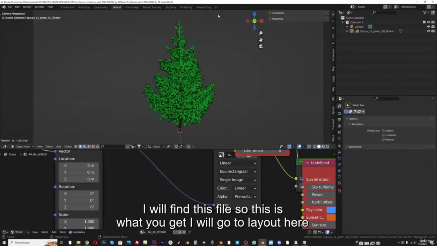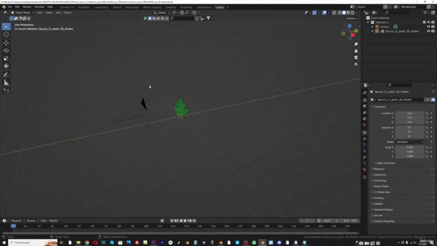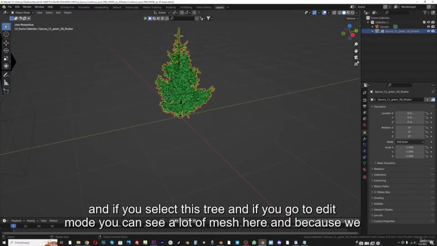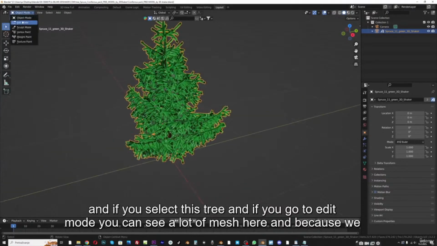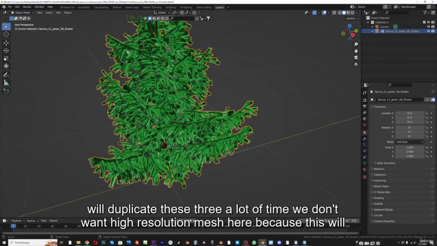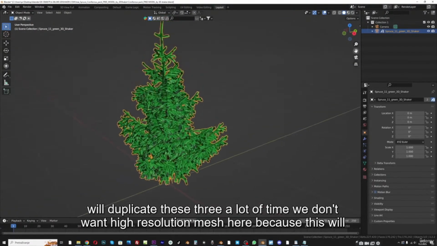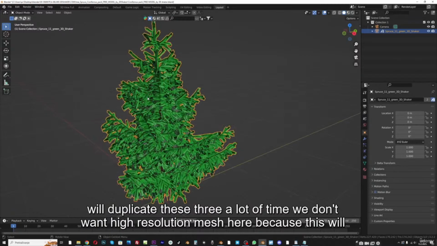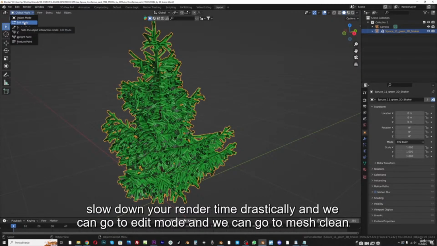I will go to layout here, and if you select this tree and go to edit mode, you can see a lot of mesh here. And because we will duplicate this tree a lot of times, we don't want a high resolution mesh here, because this will slow down your render time drastically.